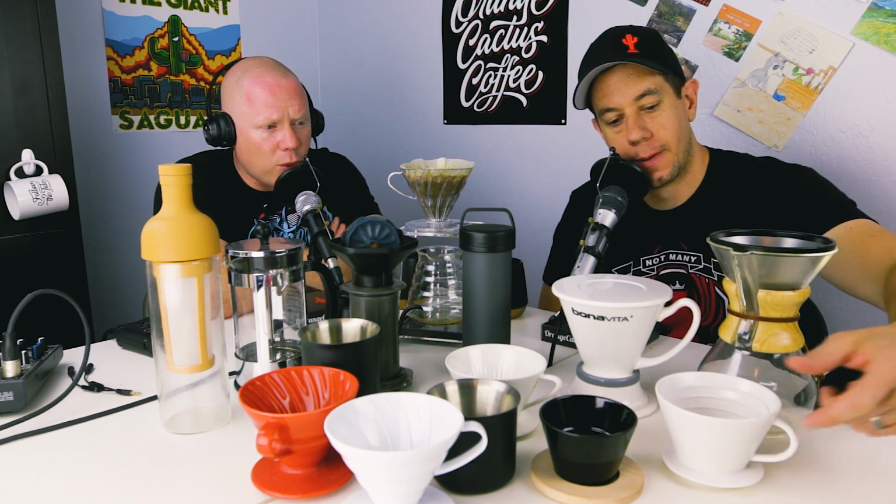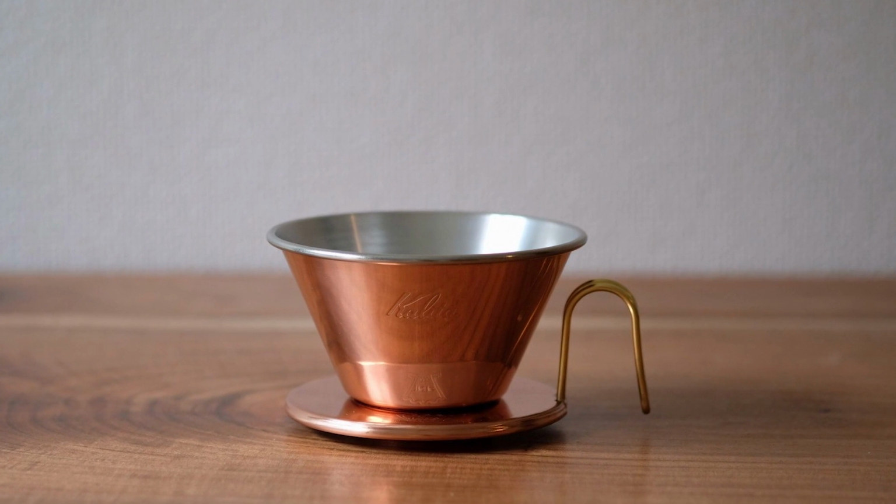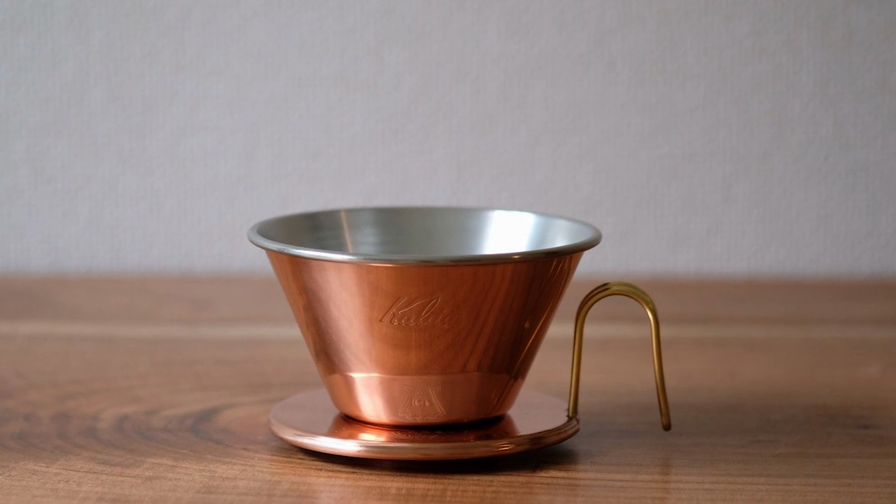I bought the one that's like $130. It's the Tsubame. It's this copper one with a handle. I'll put a picture in the video. It is a gorgeous dripper. It gets so hot, it is almost impossible to use.